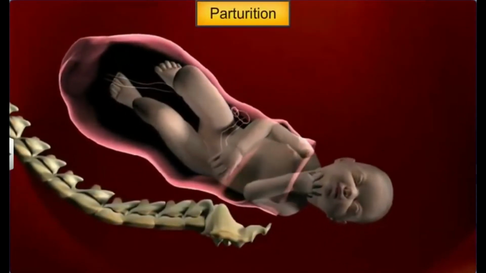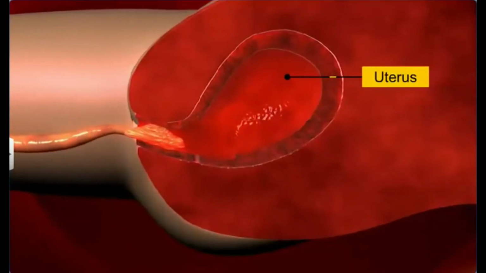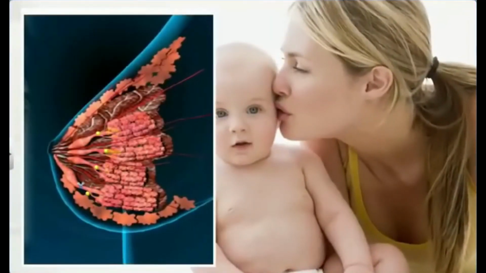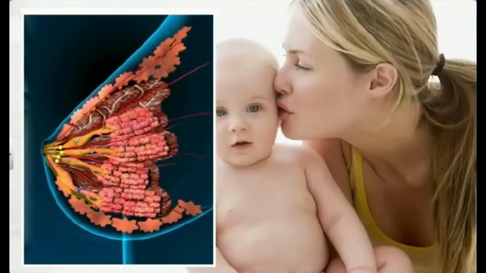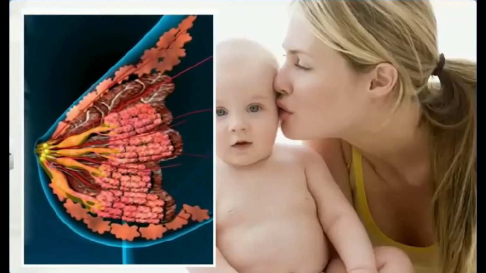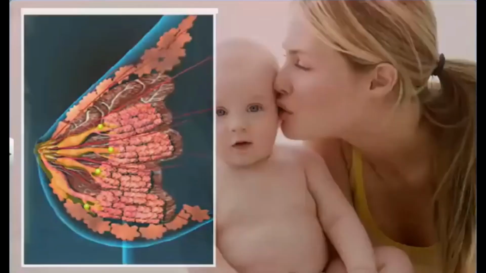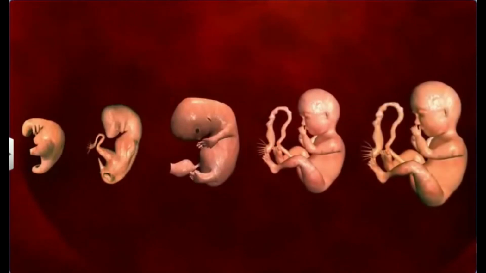Immediately after the birth of the baby, the placenta is expelled from the uterus. Soon after the birth, the baby needs to be breastfed by the mother as early as possible. This is because immediately after parturition, the mammary glands start secreting colostrum, a form of milk that is rich in antibodies and improves the immune system of the baby. Every baby thus begins its journey as a zygote, which develops into a fetus over 9 months.